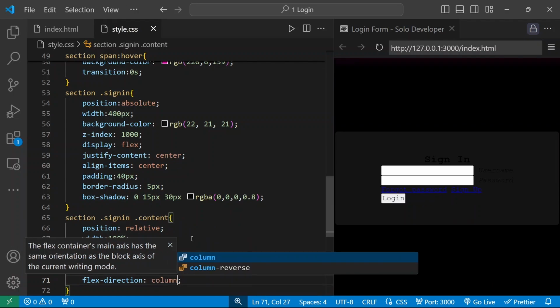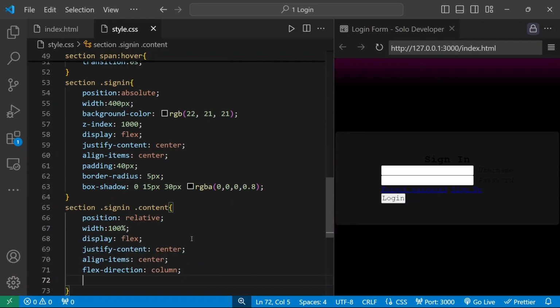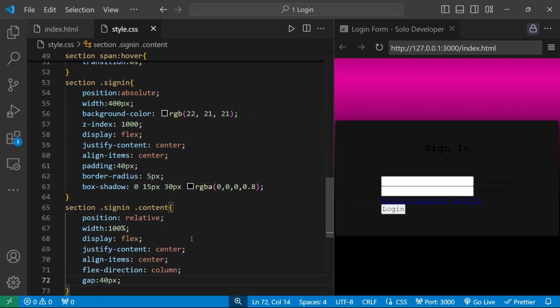Flex direction will be column, right? So now you can see all the elements are in a column. So we'll give a gap of 40px between this column.